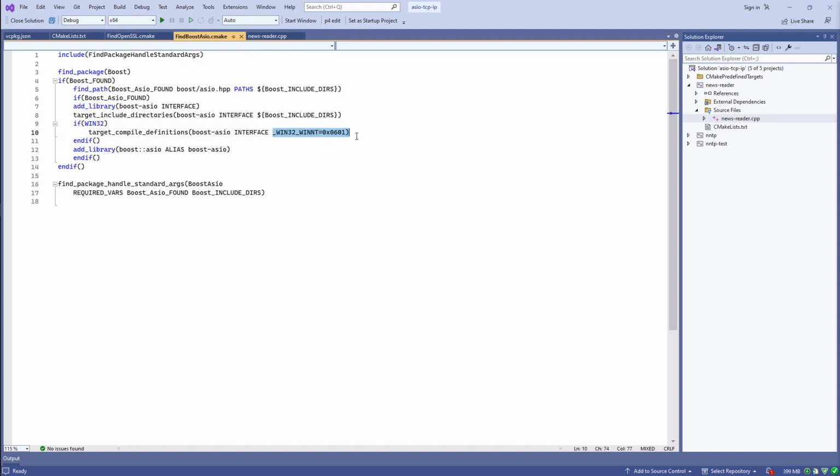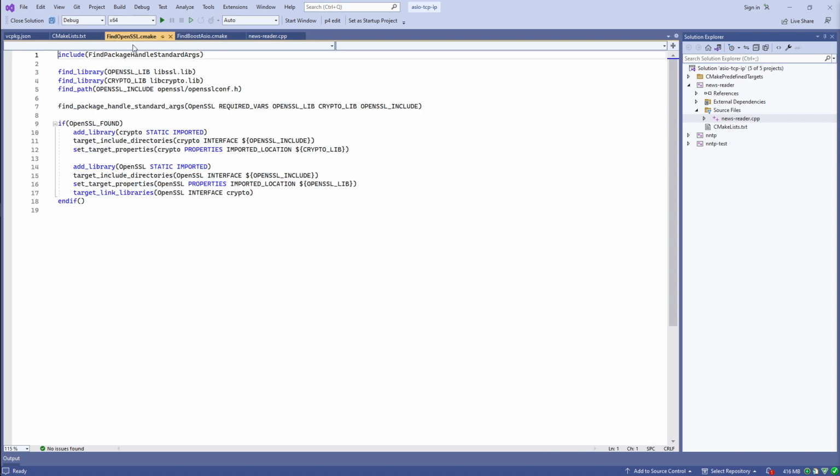I'll just briefly explain what this is. On Windows, when you include Windows headers, if you don't specify the value of this _WIN32_WINNT preprocessor definition, it'll default to a reasonable value, but it emits noisy warnings in the build, and I don't like seeing warnings in my build, so I took care of that to say what version of Windows I'm going to target, so that it's not targeting a default version, but it's targeting a specific version, and then that gets rid of the warning.